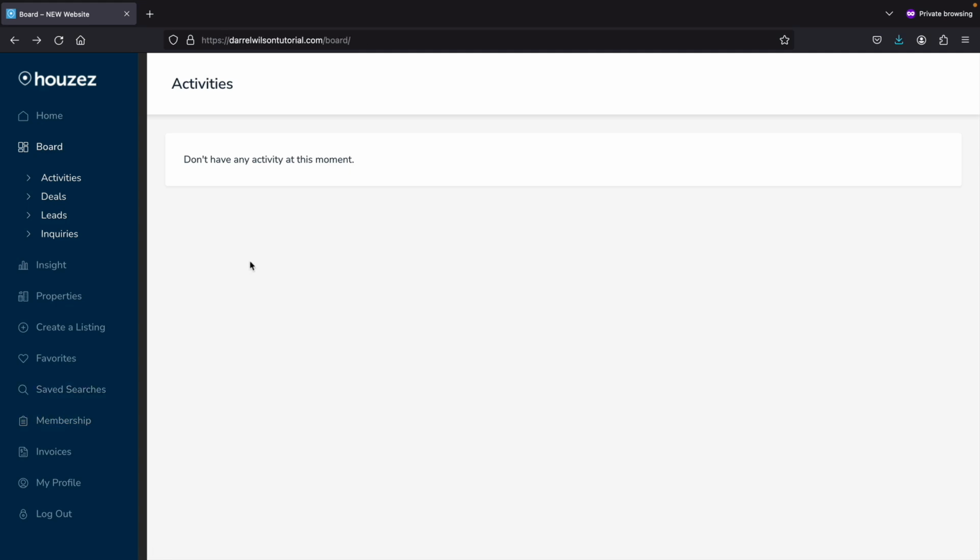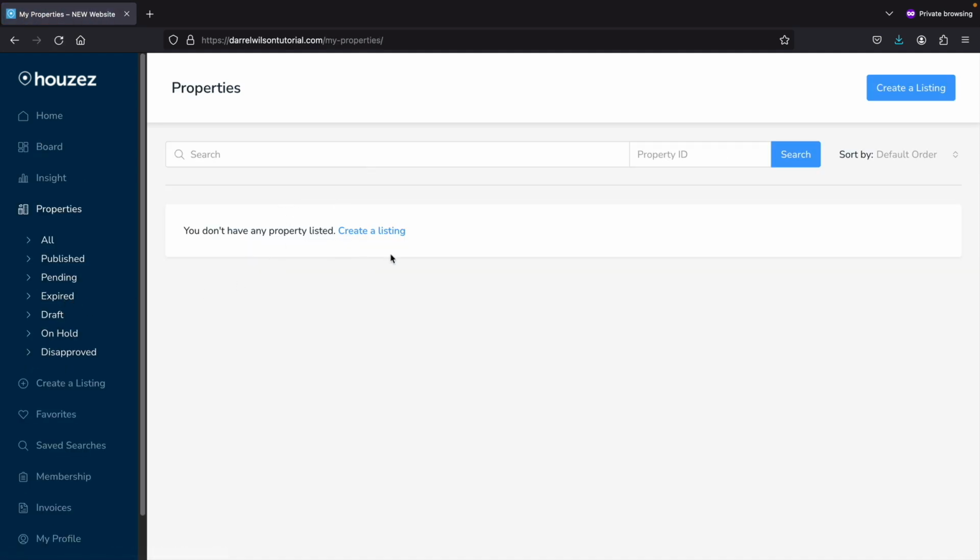So now that I think about it, a better page to redirect users to is probably the properties page, right? So on this properties page right here, users can actually see their property, and if they don't have one, they'll be prompted to list one right away. So I'm actually gonna change that. I'm gonna change this permalink right here and adjust this in the theme options.